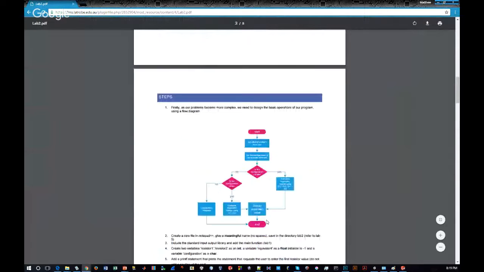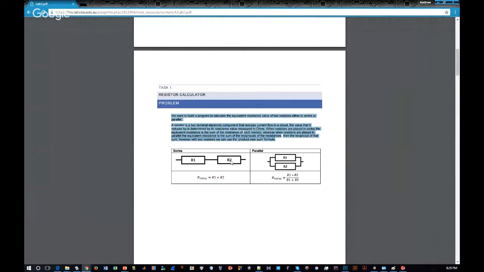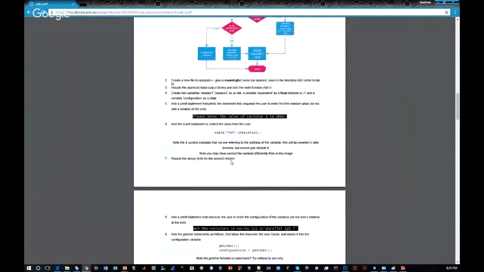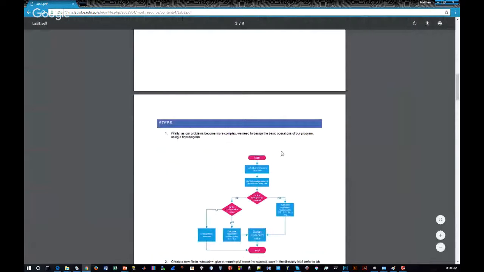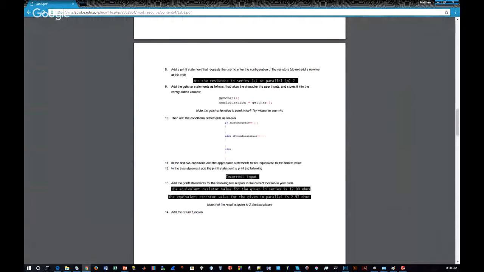So you can use that to see if, given your reading of this, you can turn that into code, then you understand how to read a flow diagram. And if you can take what it says here and turn it into a flow diagram, then you understand what's happening in a flow diagram.